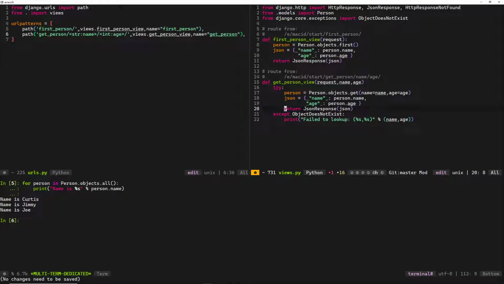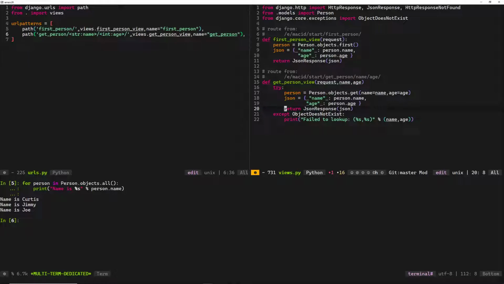Now let's say we don't find that person. There's a few ways we can handle this. One thing we might want to do is just create that person, insert it into the database, and then return it anyways. Generally, what you're going to want to do when you try a lookup from a database and you can't find that resource is return an HTTP response with a 404 status code for not found.